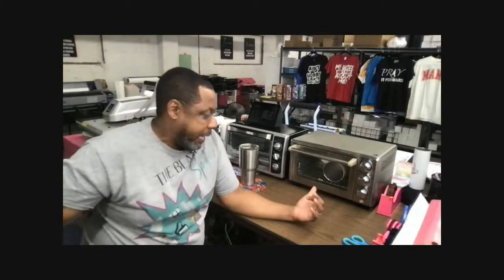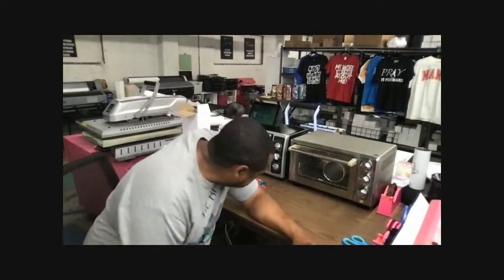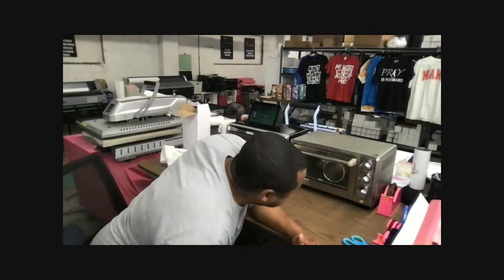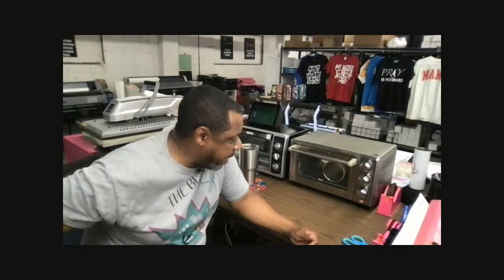Yeah, trial and error. I would normally start off, and most people do start off with about 400 degrees for the oven. But once again, I do have an oven thermometer in here. So your dial could be reading 400, but my oven temperature right now is reading 375. So my dial is reading 350 and my temperature is reading 375. So it's important also to have an oven thermometer because that's going to make the difference. Okay? That is going to make the difference.